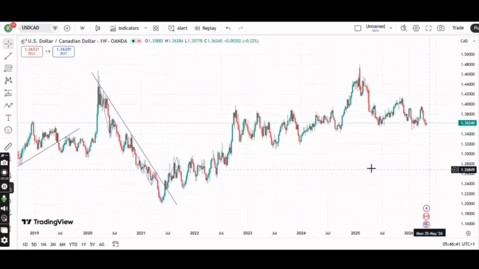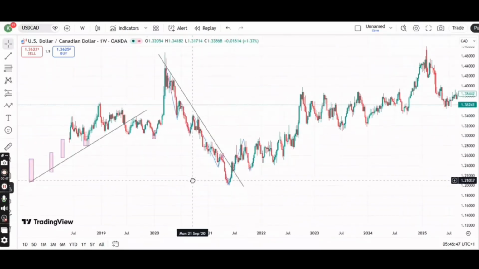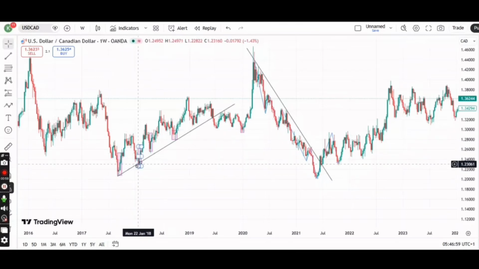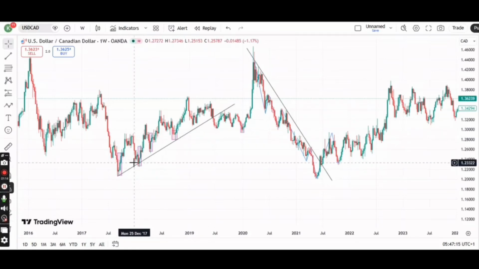Then the next thing is to identify those market structures. Let me first of all start from this end. Now, looking at this part of the market, this small part of the market, you can see that the market is obviously an uptrend. Why? Because the market is creating a higher high, higher low, higher high, higher low, higher high, higher low. So all you need to do when you identify this kind of structure, uptrend, is to look for buying opportunities. So anytime the market creates a high and returns to create a higher low, then you look for a good opportunity in lower time frame, like 1 hour time frame, 30 minutes time frame, 15 minute time frame, as the case may be, to enter the market to continue going up.